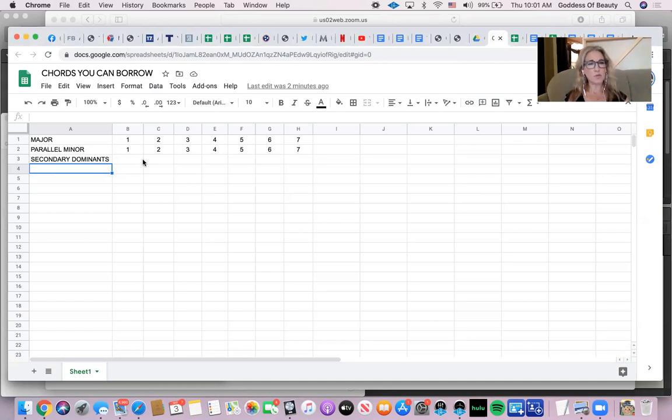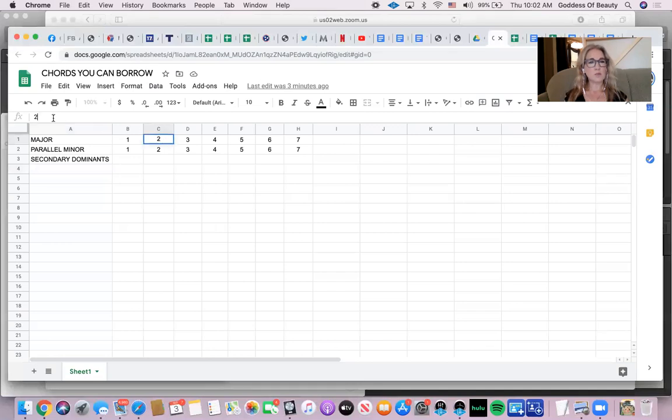But I just want to talk through some chord possibilities. We all know at this point about major chords and their relative minor. So for C major, A minor would be the relative minor. But today I really want to talk about the parallel minor. So C major's parallel is C minor. So we're sharing the same tonic, and that's really important. First, we're just going to talk through the chord qualities.